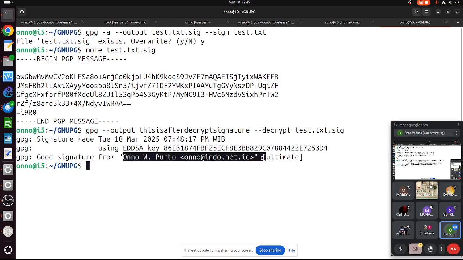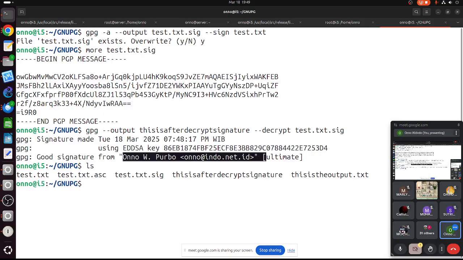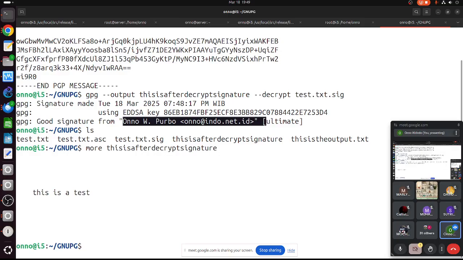Who signed the document? It shows you something like this. Okay. Let me check the file itself. This is after, so that's the same thing. So it can check the signature, but also it can encrypt the file.